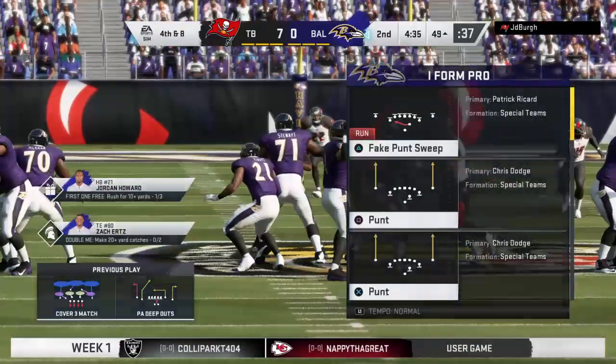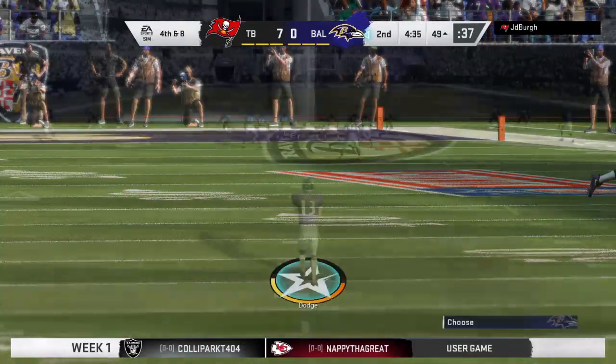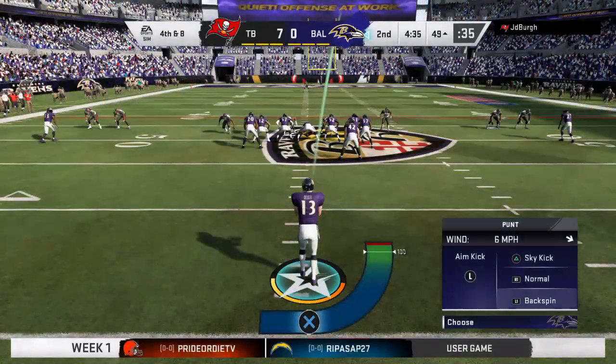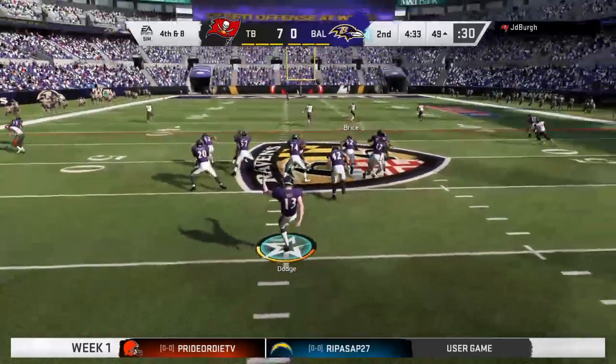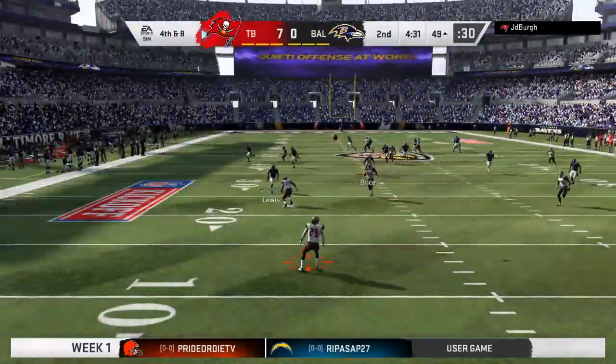And the throw there going to be incomplete. More problems here on 3rd down. They've converted only once so far in this first half. And you know as well as I do in this league, if you don't win on 3rd down, it makes it hard to win a ball game because then you're relying on your defense, you're relying on your special teams. You've got to get it done with your offensive unit.